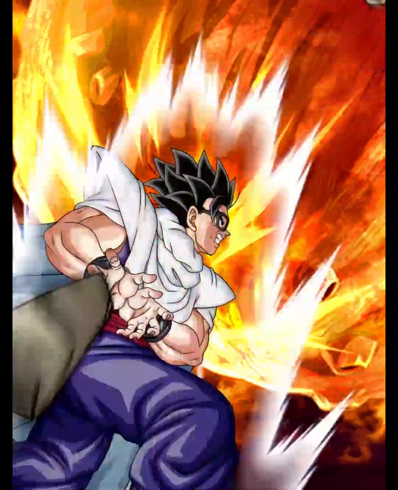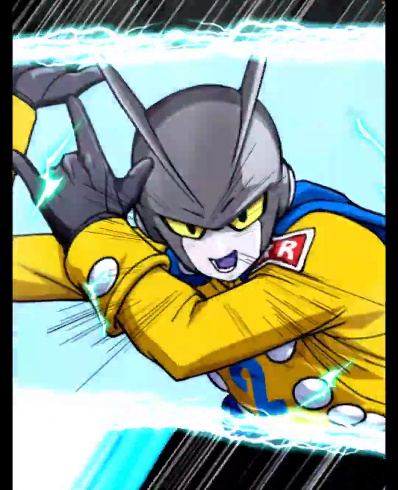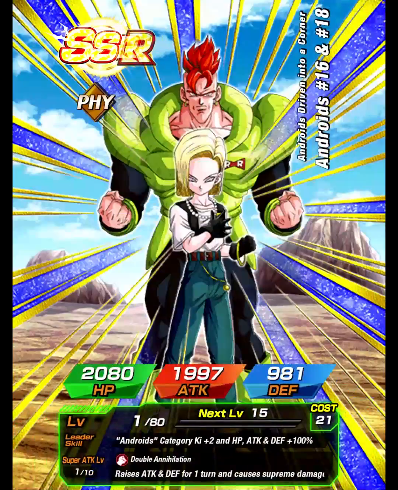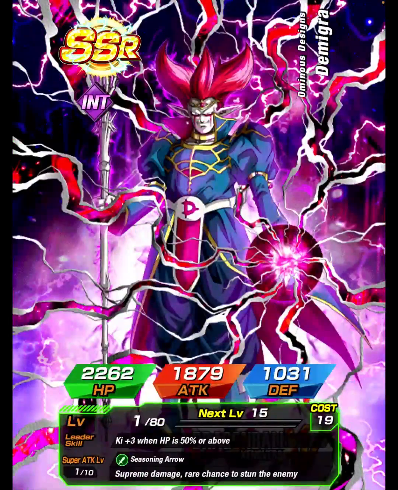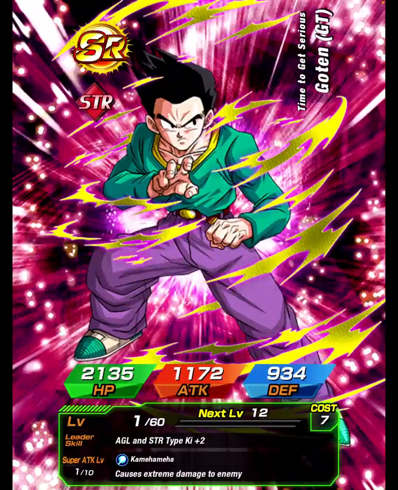Hoping these summons will come through in the next 3 summons. Hopefully. Let's see. Sorry for the lag. I think these new animations plus the fact that... Okay. We have our Awakened Piccolo. I would assume that's the same equivalent as a Super Saiyan 3 animation. There's a lot of SSRs, which... It's probably not good because they'll probably give me a third one and none of them will be featured.